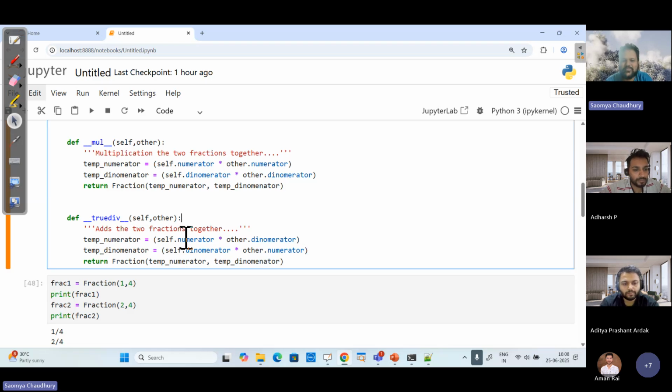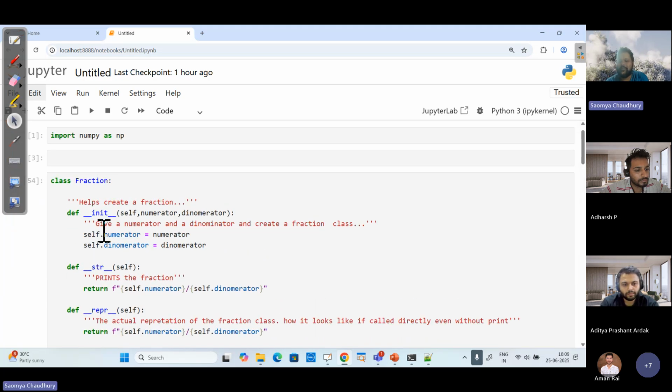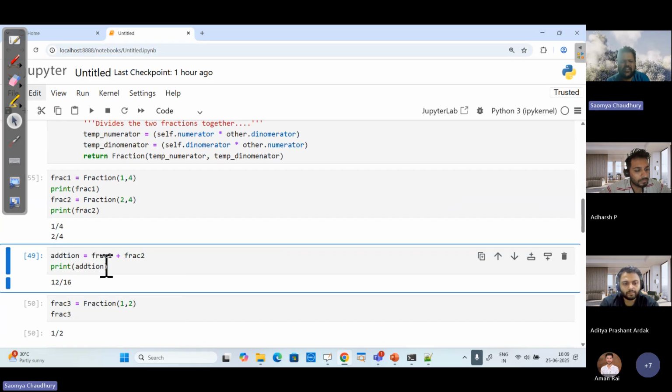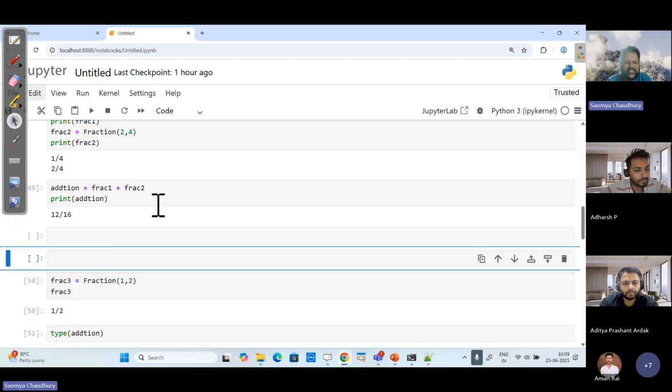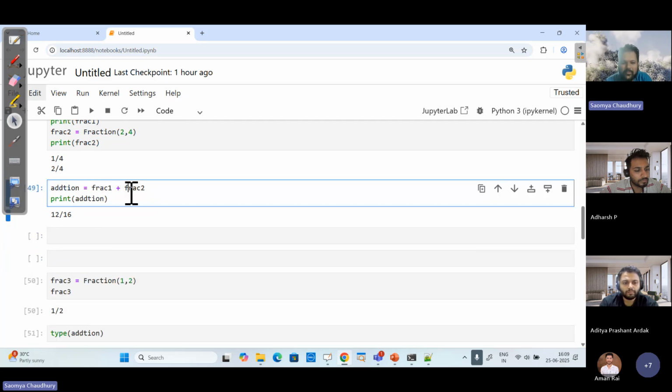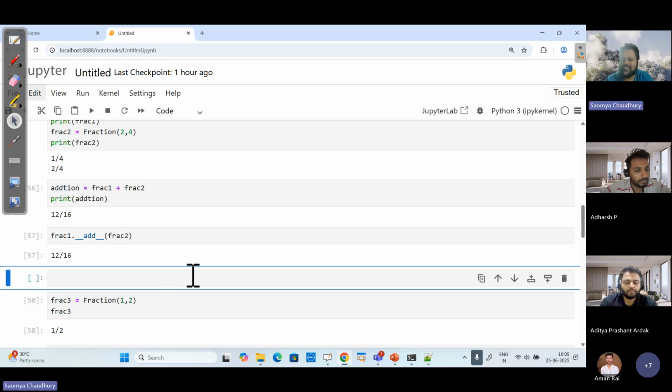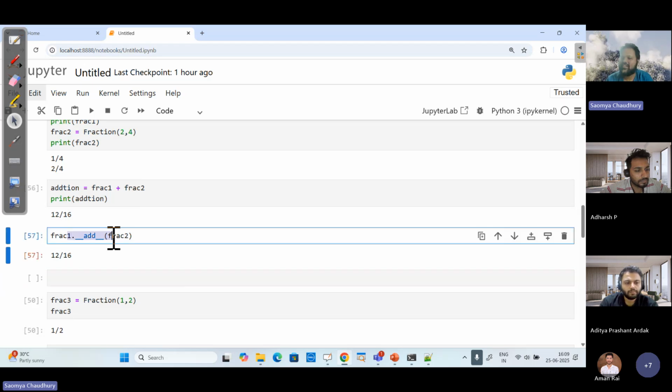Perfect. So this becomes my true div, this does not add. We have just created an elaborate fraction class and put forward the context. Now, obviously, I have defined everything. So I think all of us understand the context here, that if I talk about the fraction addition, it works out. I can also use dot, if I say, you can see this, right? This proves the fact that internally, when you use the plus operator, it actually does this, right? I hope everyone understands in the context here.